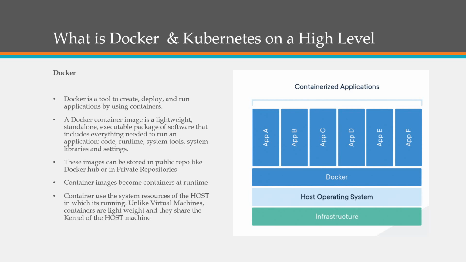The diagram that you see on the right showcases the Docker architecture, in which we have the system resources, which we are calling the infrastructure. Then we have the host operating system, which could be Windows or Linux. On top of it, we have Docker installed. Using Docker, we are containerizing each application, app A, app B, so that each one of them can exist independently. So that's Docker at a high level. Again, this is just a high-level overview, so if you want more information, please visit the Docker website to learn more.